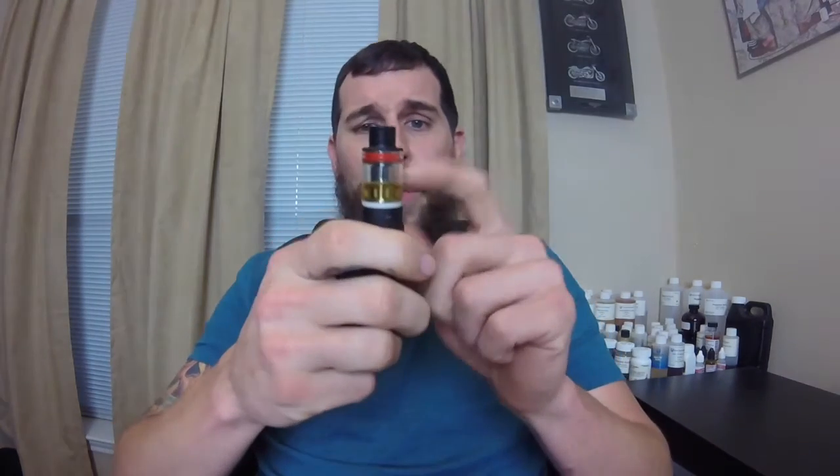The tank is pretty small and doesn't hold a lot of juice — I think it's honestly the coil that takes up half the room. That leads to another con: the proprietary coils. You can't mix and match, say throwing a Triton coil in there — it has to be the specific coil for this tank. The only places that carry it are Council of Vapor and maybe one other company, and the coils only go up to 0.8 ohm.